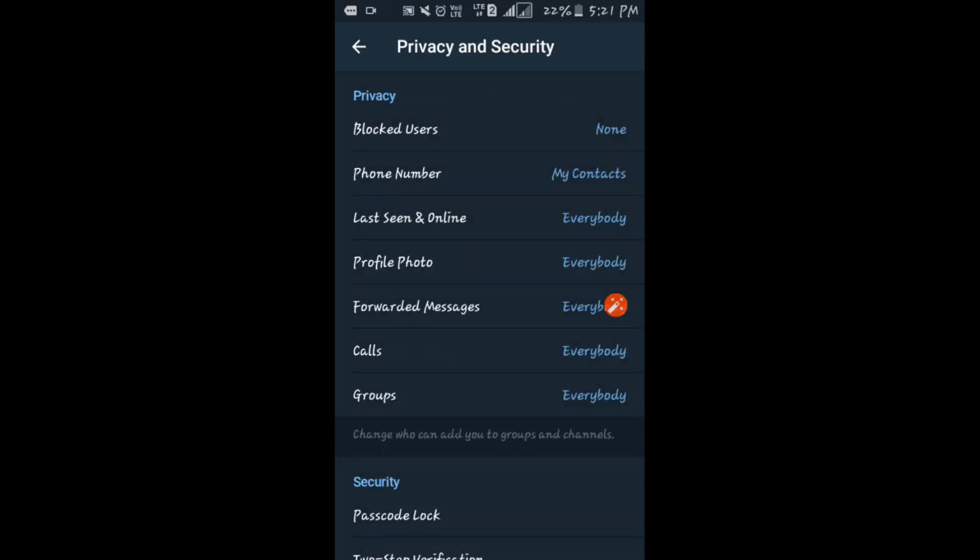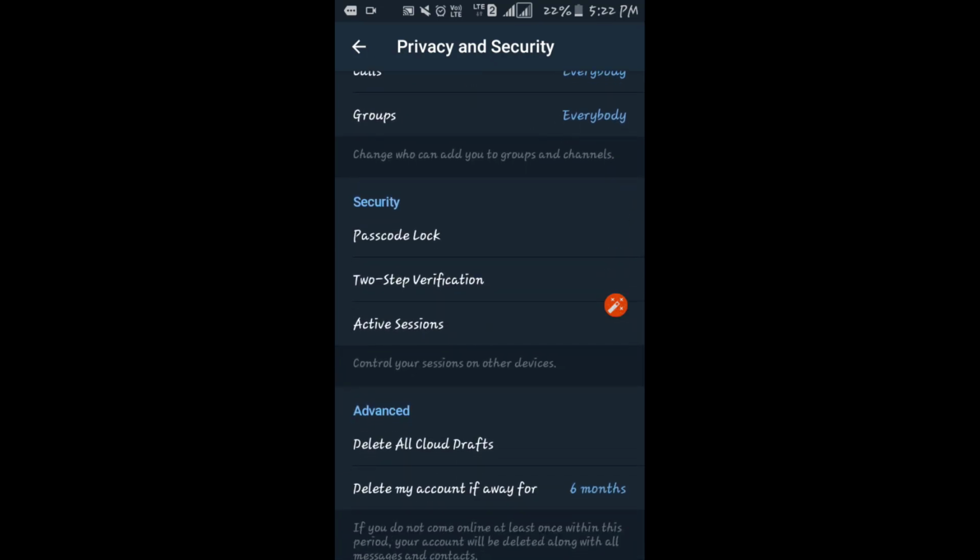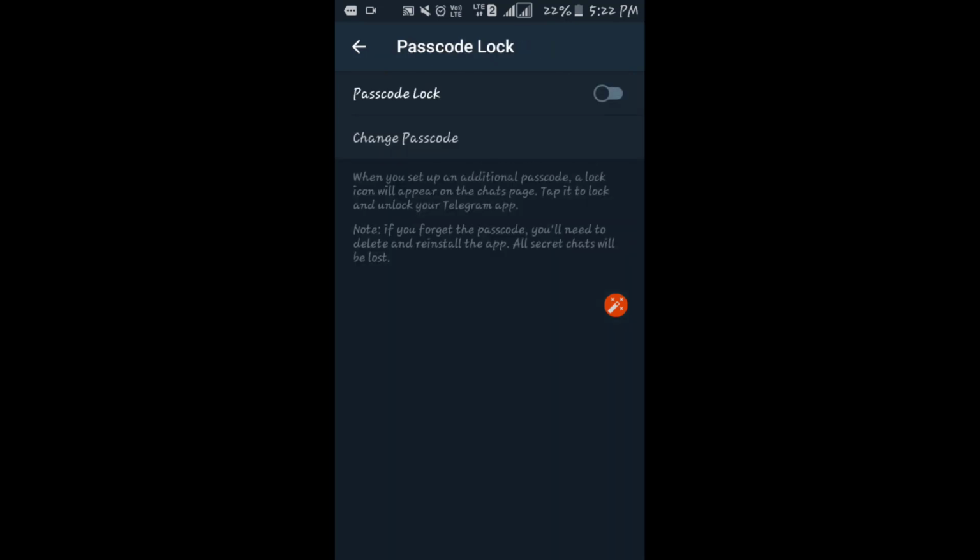Come back. This is your profile photo, forwarded messages, calls, groups, etc. Explore it yourself. You can set an additional password for your Telegram to access the application. To set an additional password, just click below the security option on passcode lock.